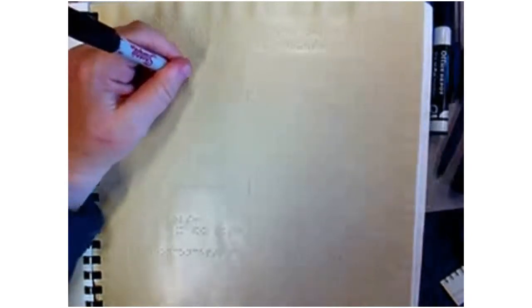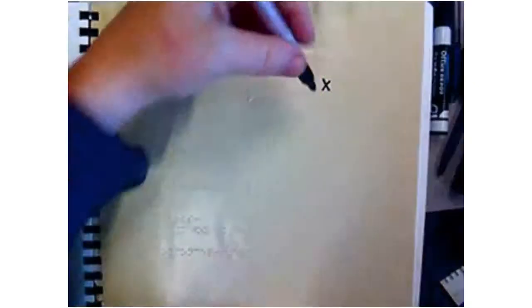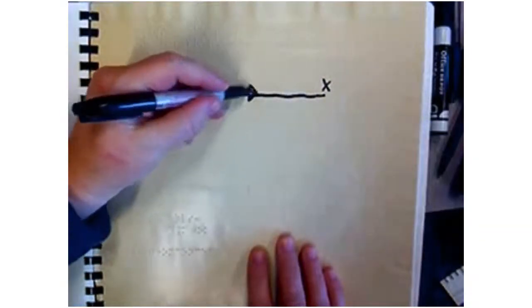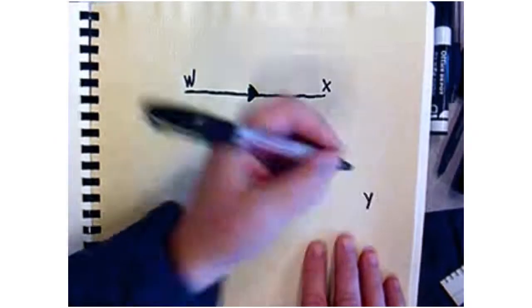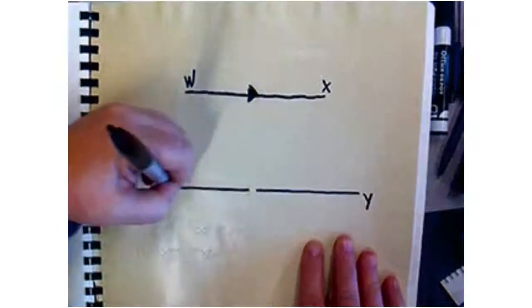So this details the model. It also details the theorem that in an isosceles trapezoid, the base angles are congruent. And that should hold true because you know the base angles in an isosceles triangle are also congruent. So this model shows it. We have W in the top left. We have X at the top right. There's a parallel line indicator for that base. Then we have Y at the bottom right and Z at the bottom left, and there's a parallel line indicator for that base. So we know we have a trapezoid.